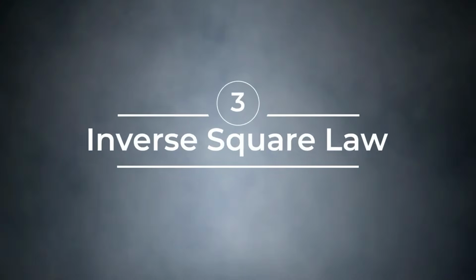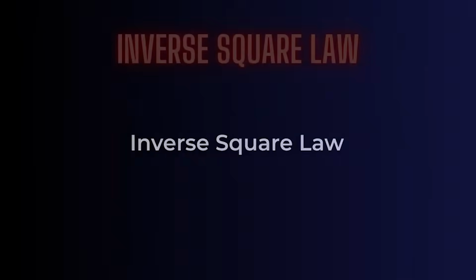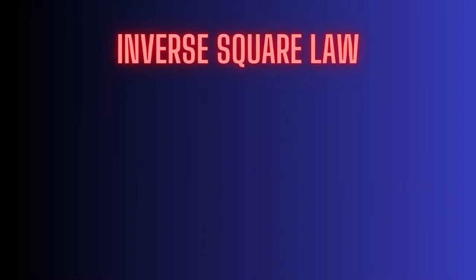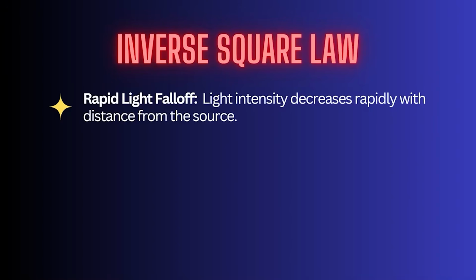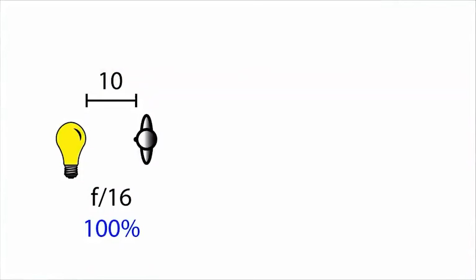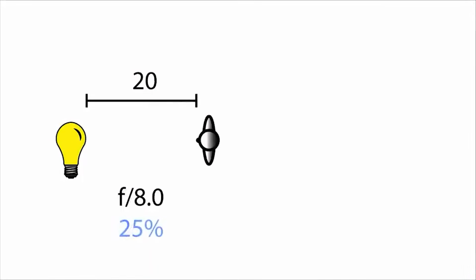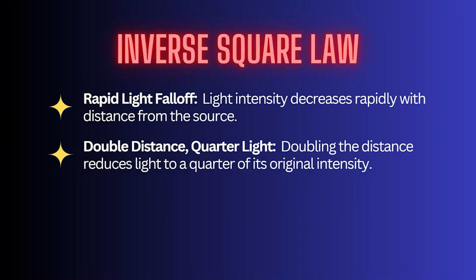So it can be very helpful to understand a simple rule about how quickly light intensity decreases with distance. Now, this is science, so it's real and it's predictable. The inverse square law says that as you double the distance from the light source, the light's intensity is reduced to a quarter of its original intensity. So if you have your subject properly exposed when they are, say, 5 feet from a flash, if there's a backdrop behind them that is 10 feet from the flash, it's going to receive a quarter of the light the subject is receiving. And if you know how light is measured in photography, that means that the background will be underexposed by 2 stops. Backgrounds go dark real fast.